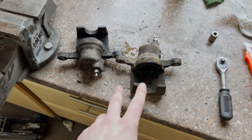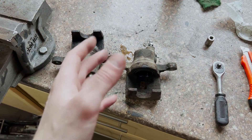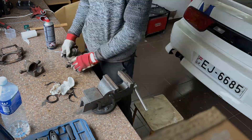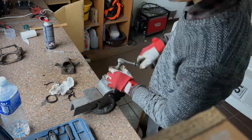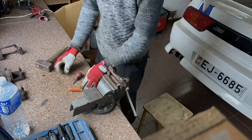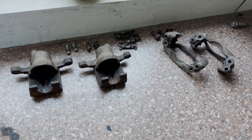I have taken out the calipers and pressed out the pistons. They were not seized, so I didn't need to rebuild them — I just need to take a wire brush and start cleaning them up. Here I'm removing all the bleed screws, all the rubbers, and everything on the calipers and brackets, in order to make them ready for rust removal. I'm doing a very good job cleaning my surroundings, so that's nice. I'm pretty much done with disassembling them — everything is free and they're ready to be prepared for paint.